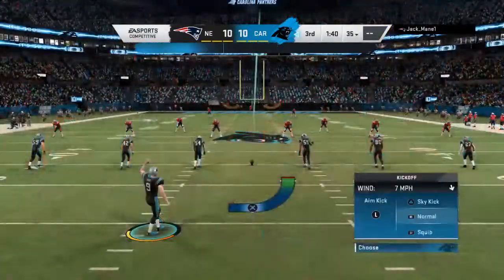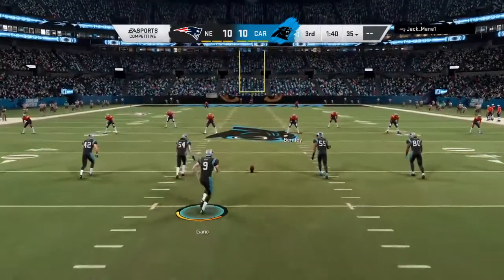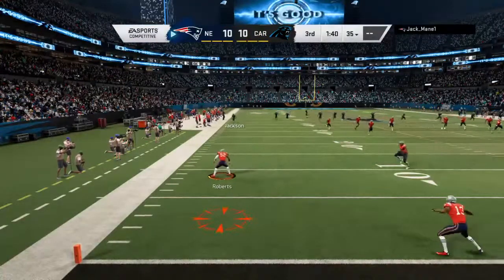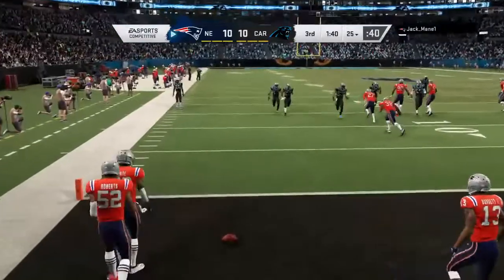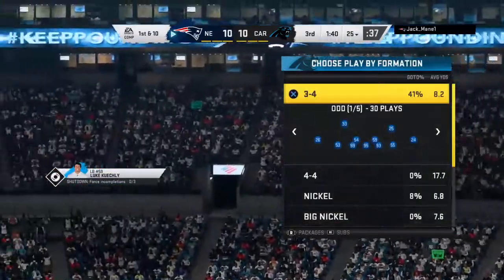Extra point try good by Gano. And we are even at 10 apiece. So we're right back where we started. All even as the kick's away. The Patriots take over first and 10 at their own 25-yard line.